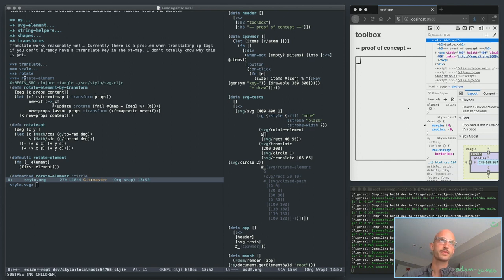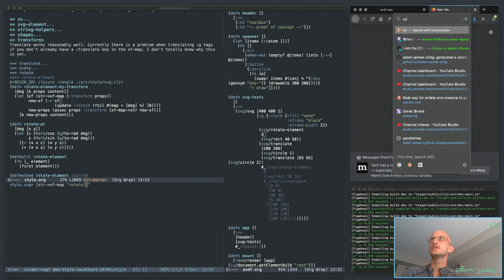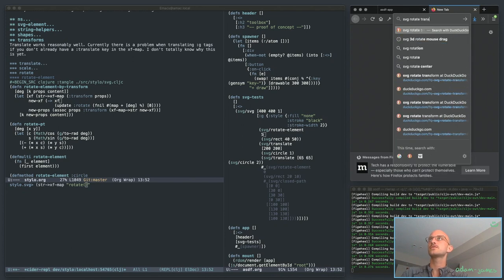Creates with this here, with this string to transform map. That's what I was looking for. String to transform map. Rotate, SVG rotate transform.